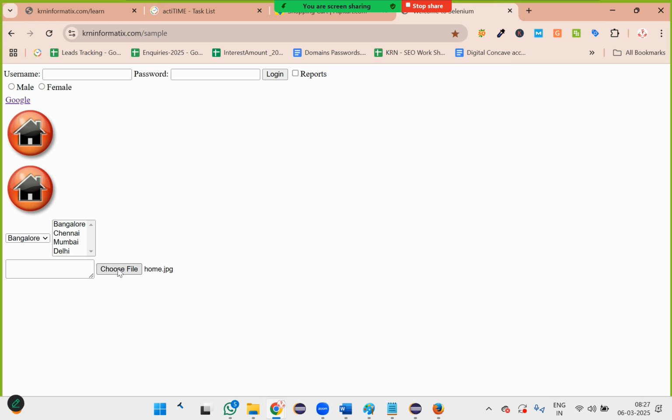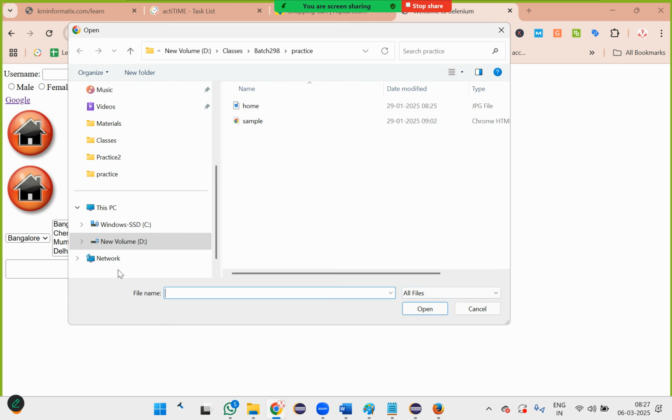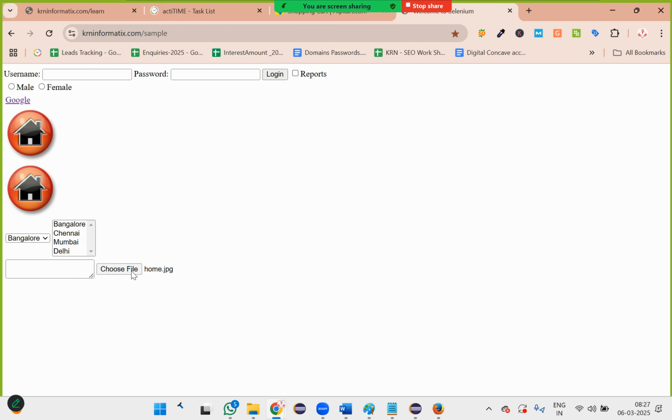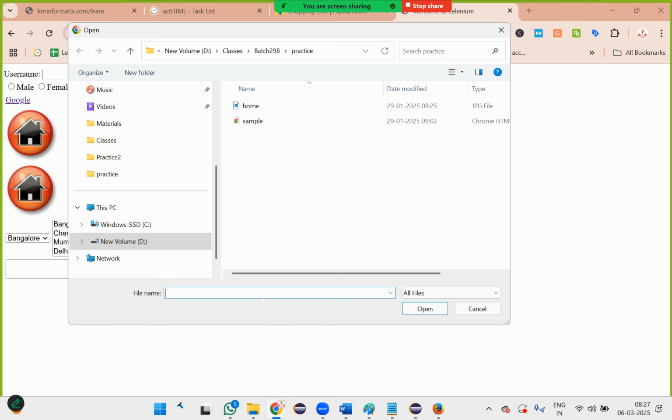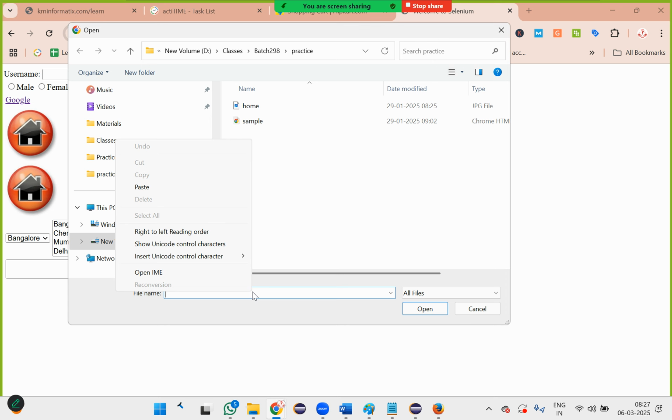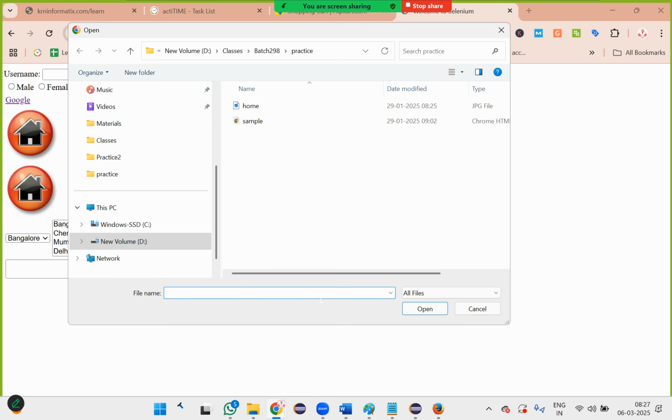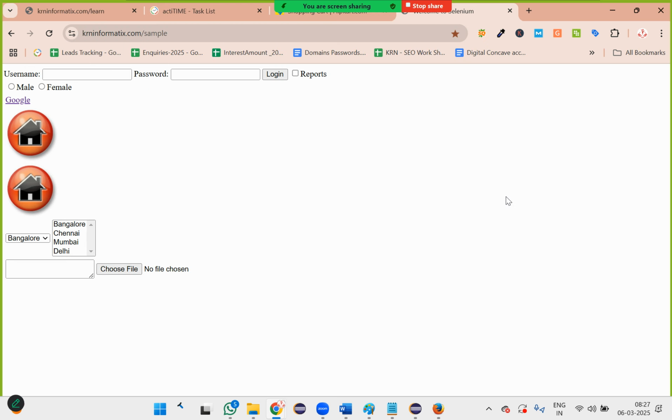After clicking on this choose file, I have to give the complete path, then click on open. But after clicking on the choose file, if I want to give the complete path also, I cannot do right click and inspect. How to overcome this? That is what we are going to see.